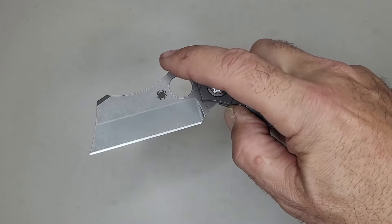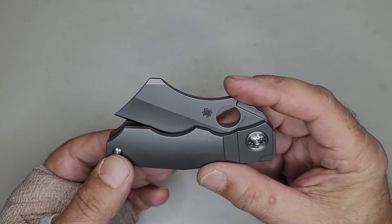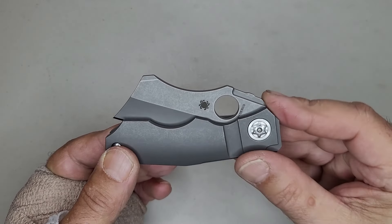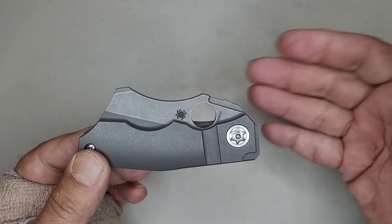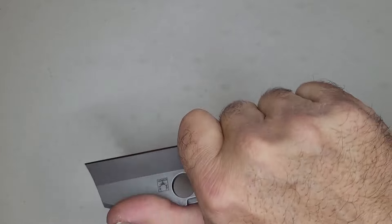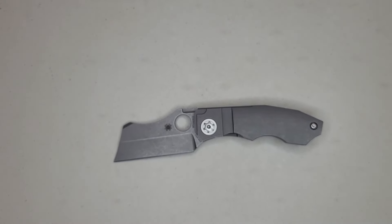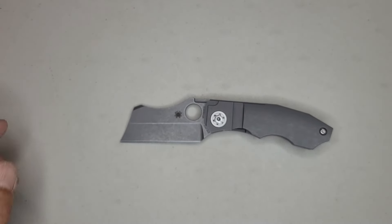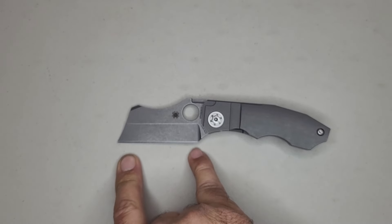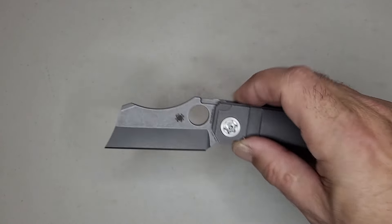Got to love a spydey hole — I just love it, it's buttery smooth, and when you close it it has a little cushion sound to it. The detent is fine, not super strong but nice. It's a cleaver shape, feels heavy — the blade feels heavy, it's got a really odd shape to it and that's why I'm interested in it. The overall length is 6.75 inches or 171 millimeters, closed length is 4 inches, blade length is 2.78 inches or 71 millimeters, edge length is 2.65 inches or 67 millimeters. According to Spyderco's website this weighs 4.9 ounces, which is heavy for anything under a seven-inch knife with an under-three-inch blade.